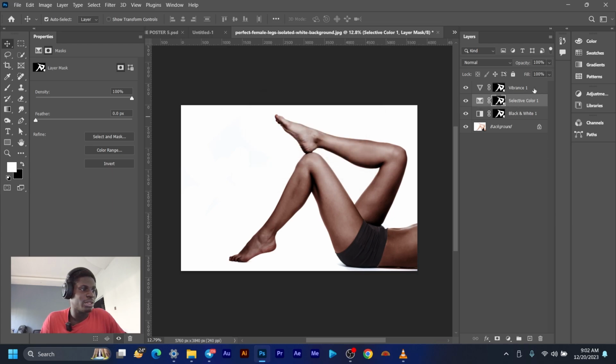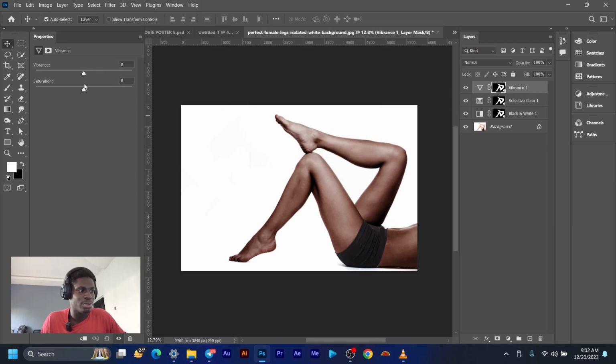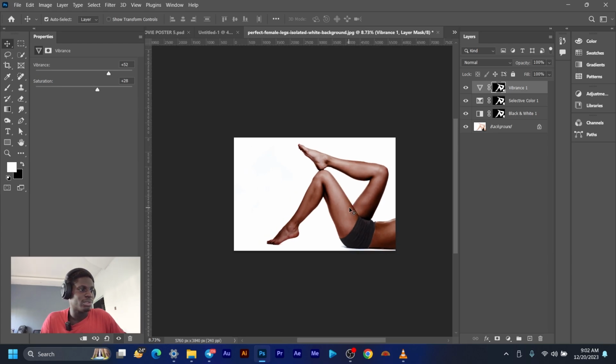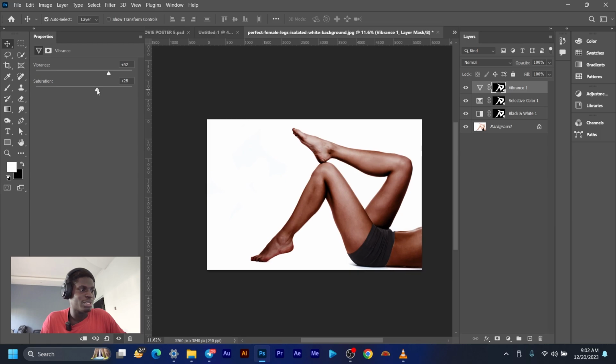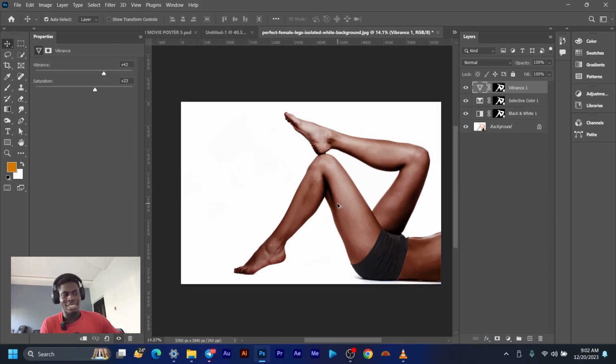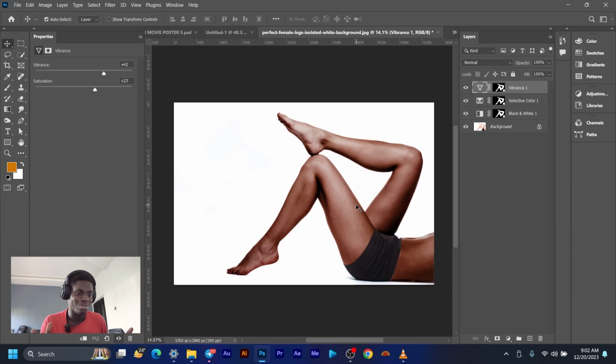You can increase the saturation a little bit and increase the vibrance as well. Do that until you get the kind of result you are comfortable with. Once you're done with that, if you're okay with this, you can go ahead and make use of it.